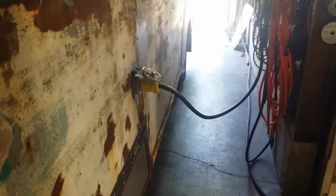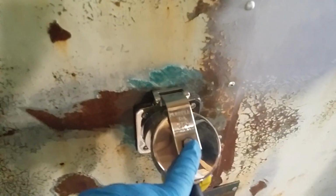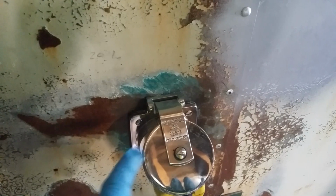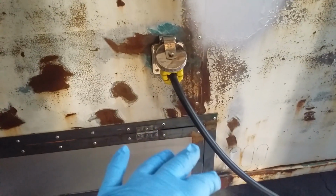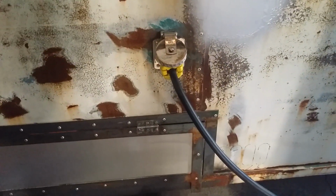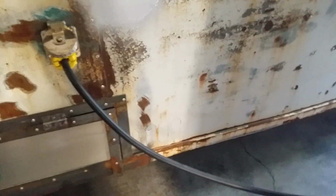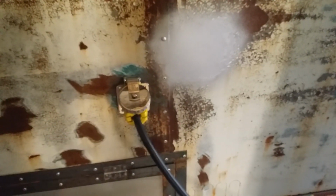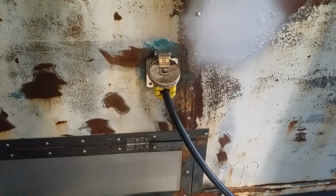So this is a source. A source means it's a source of power. This is a 30 amp, 120 volt marine grade stainless steel power inlet, and right now it is just connected to my shop power. It also allows me to put in a portable generator. I use Honda EU series generators. I have 1,000 watt, 2,000 watt, and 3,000 watt generators that could easily sit out here and power the step van via this power source, and I call it shore power. This is one of three sources.